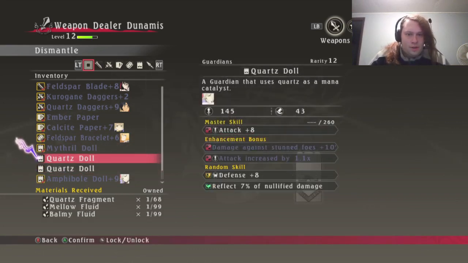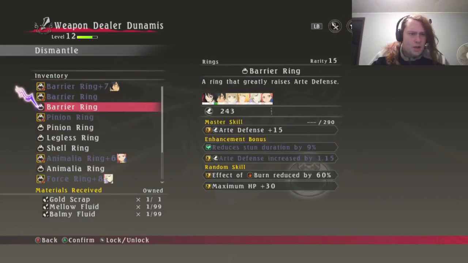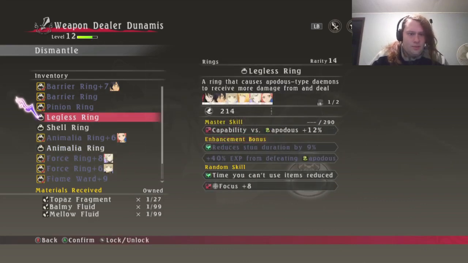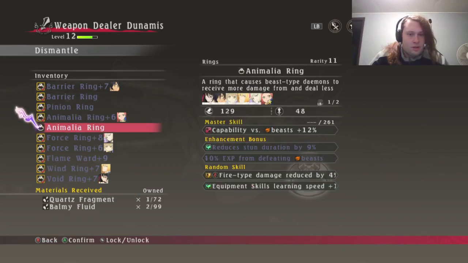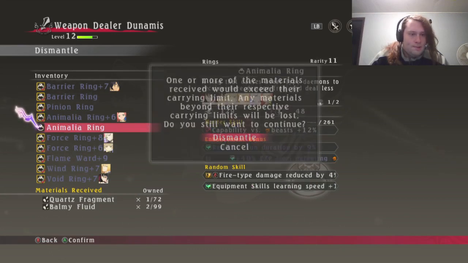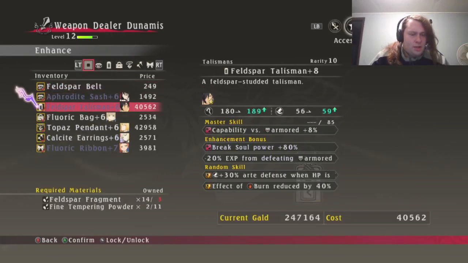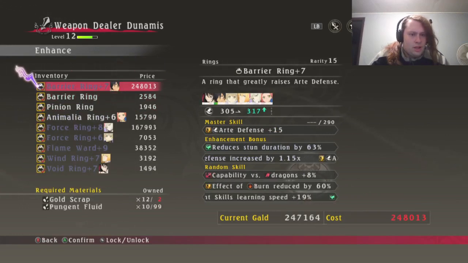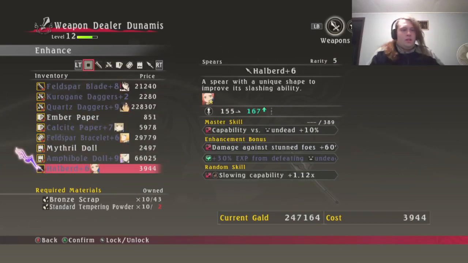Quartz doll. Probably nothing here worthwhile. Quartz talisman. Again, nothing worthwhile. Well, there's more gold. Mithril. That's good. Nothing here really good. Topaz. It's nothing good. Okay, well. I don't think I'm getting any upgrades yet. I still need a hell of a lot more mithril and a hell of a lot more gold. I can get that if I wanted to, but I don't want to waste that.